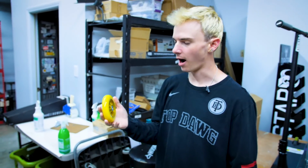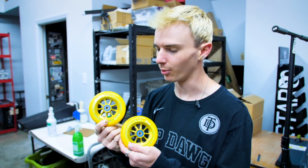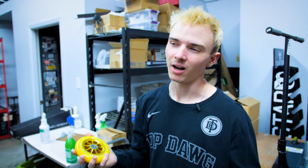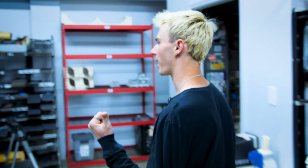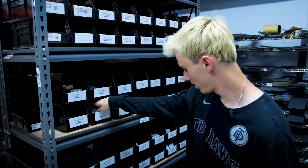And like I said, I do want to use some gold parts, so let's go grab the wheels. That way. Oh yeah. All right, so for wheels, we're gonna be going with these Sunrise Rapid River wheels, yellow on yellow, gold on yellow, whatever you want to say. Like I said, the dropouts are gold, so these are gonna really pop on the pink. It's game over, dude. These are just the way. And I do want to add a couple other gold parts, and one of those is a headset.